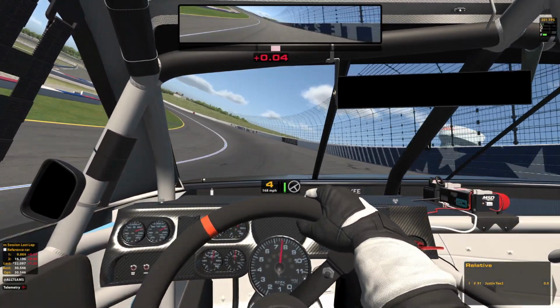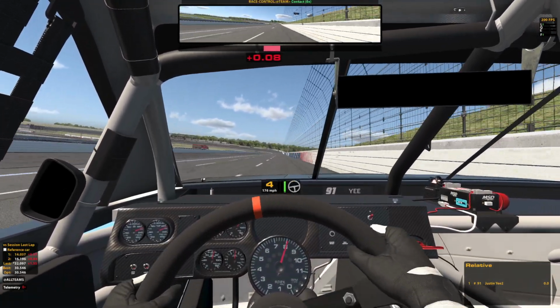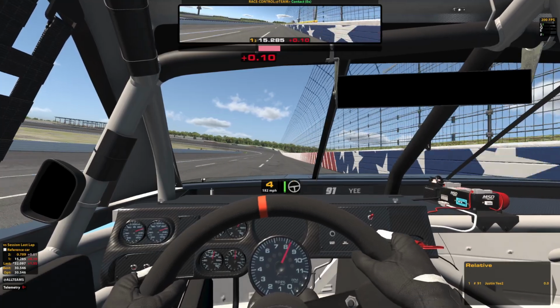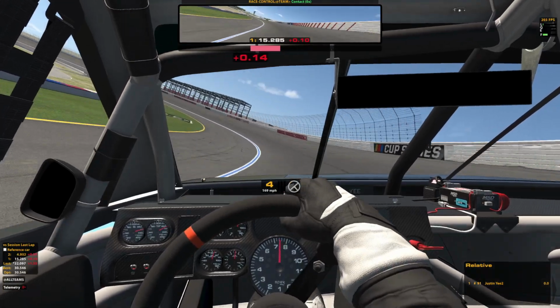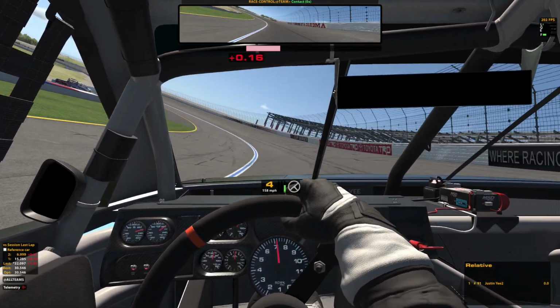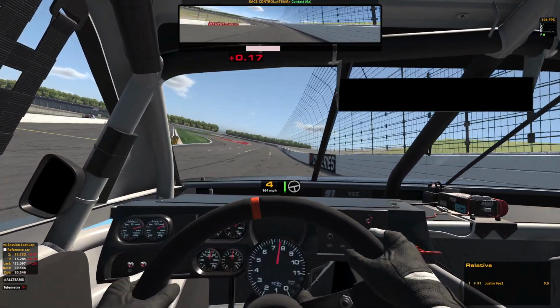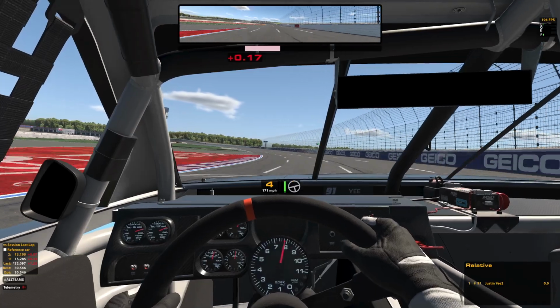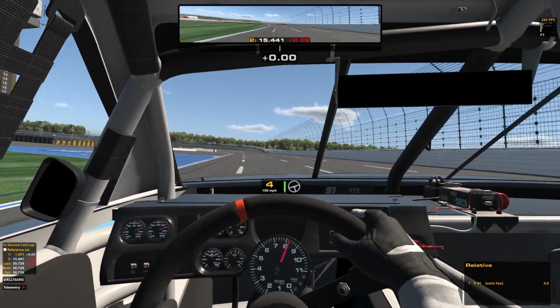Yes, that might be a little bit more tire wear, but it just doesn't feel that bad to me, especially with how much I had to crank the wheel to get the car off the wall in turn 1 and 2. Let me try bottom one more time.